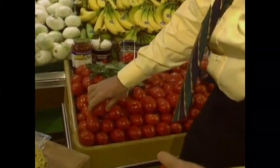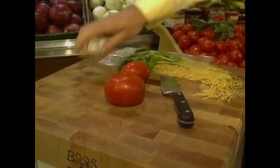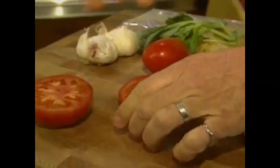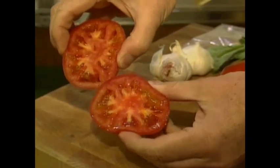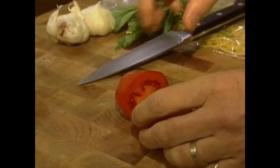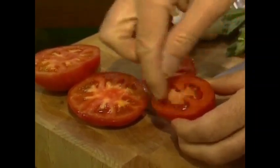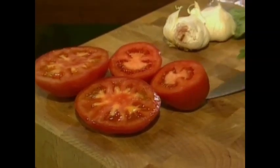Okay, now, when you're going to make the selection of best, there are just a few things that really need to be thought of when you're in the produce department, and this is this. First of all, the actual selection of a tomato. Great, a good example of a perfect beefsteak tomato. Look at it, see how it squeezes soft and juicy and everything else. Now, here's the Roma, or the plum tomato. This is the one I'd like you to get for this. See the difference here? See how much fleshier this is on the outside and how much less juice there is in it. This makes a better concentrated flavor in the dish.